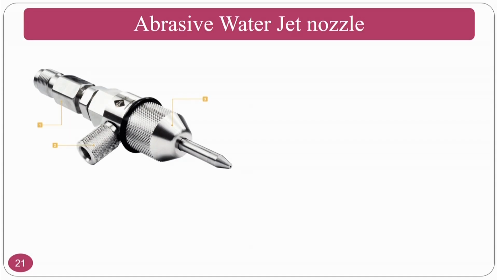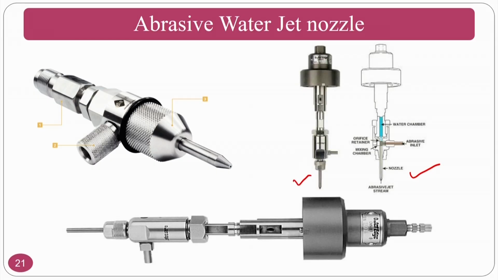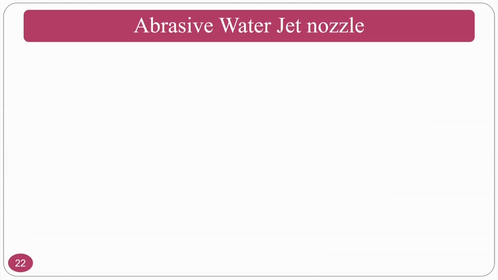These are the nozzles normally you can see, and you can see the anatomy of this particular nozzle, the schematic diagram and how it practically looks. This is for your better understanding, and this is a complete nozzle, how it looks as a whole. This is a schematic where the water chamber is there, abrasives are fed, this is the abrasive feeding, the water is coming with high intensity and the abrasive water jet comes out of this. So, this is how the abrasive water jet will come out of the abrasive jet nozzle.